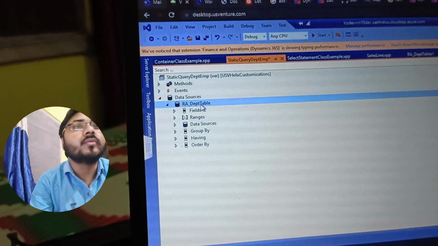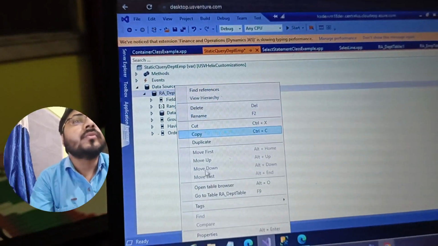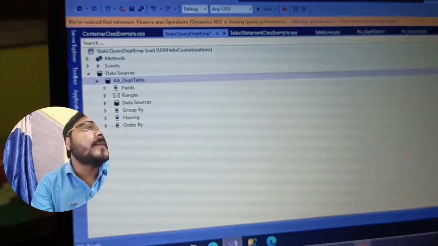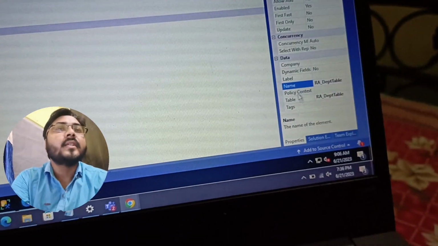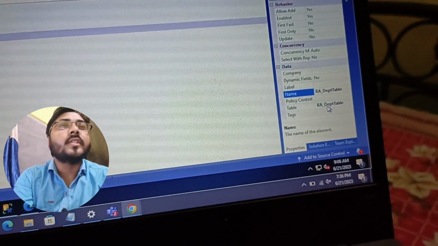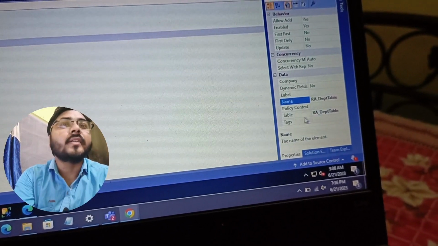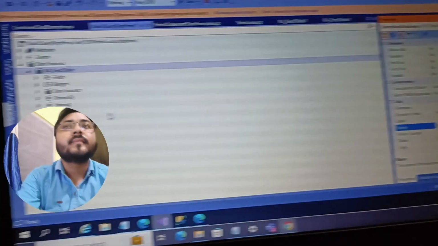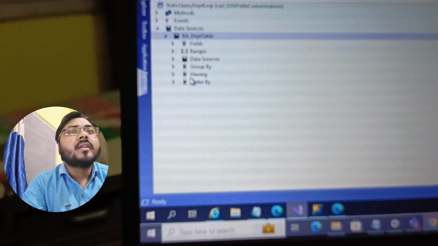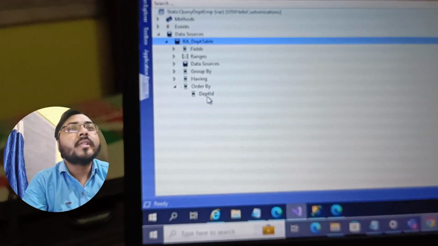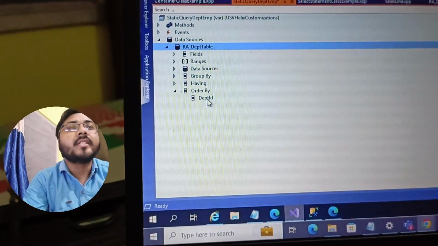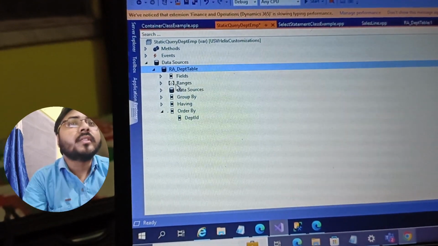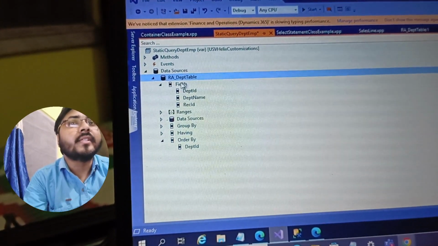I have just added that one, and if you go to the properties section, you can see that the table name is actually specified here. I want to order by the department ID, so you have to copy and paste the field from your data source.